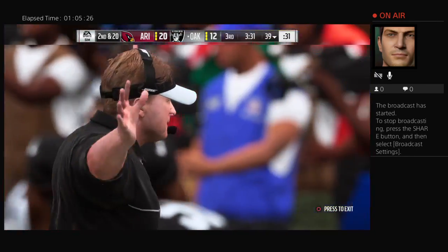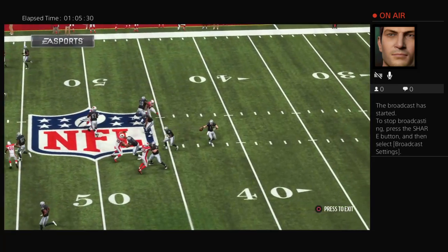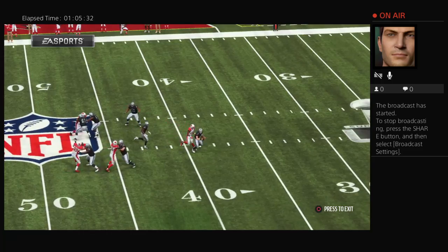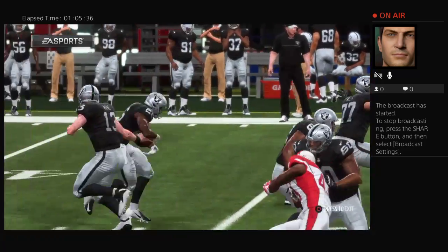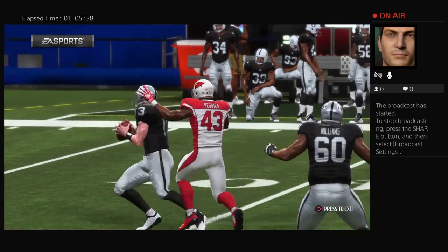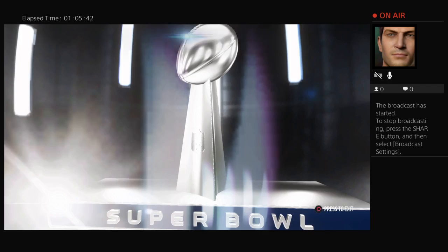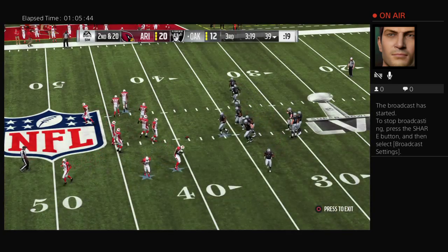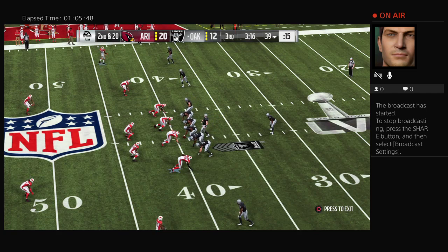Man, he got in there so quickly, Charles. What could the offense have done to adjust and account for that? What you're hoping is that you figure out and you see and get a clue that maybe there's going to be some pressure coming at you, and you change the blocking schemes. Maybe you go to max protection. The biggest one is maybe you bring your running back in to try and keep you clean. But in that case, that didn't happen. Zero accountability, and a sack resulted. So now 20 yards to go on second down after the sack.